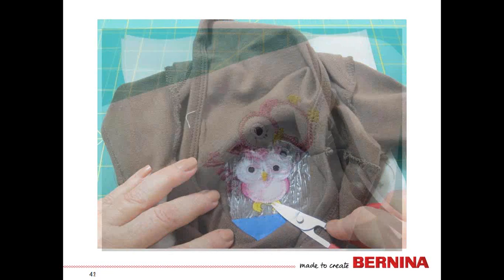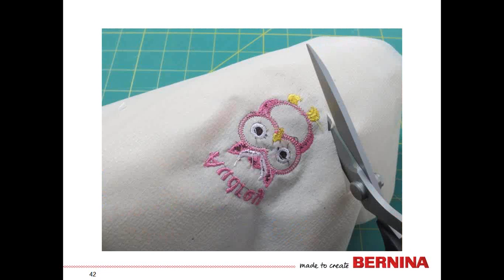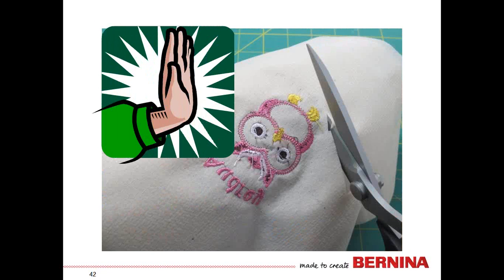And then you will remove the stabilizer. This is the wrong way to remove stabilizer. As you are looking at the screen here, you can only see the stabilizer. You cannot see where that brown fabric is. So you run a real high risk of cutting into your fabric on the right side.